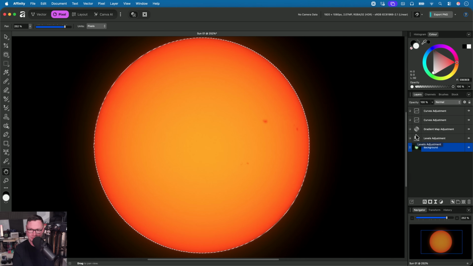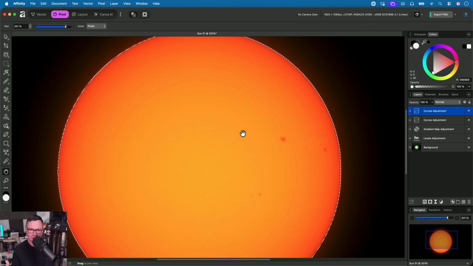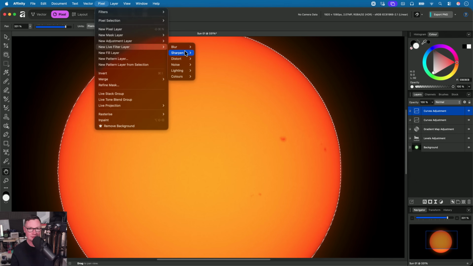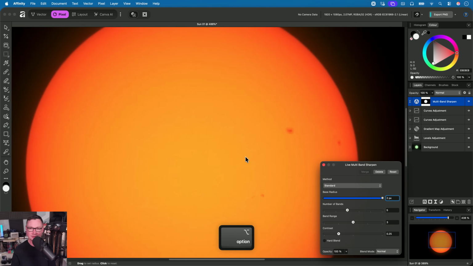And this is the result that you get. But there's a lot of post-processing goes into the final image, and I actually picked the raw FIT file, which is quite soft. So I wanted some way of really enhancing the detail on the surface of the sun here. So I landed on this. So if I apply multiband just selectively to the sun disk, here's the default method, which works well for all kinds of different imagery, but it doesn't really seem to do anything here.